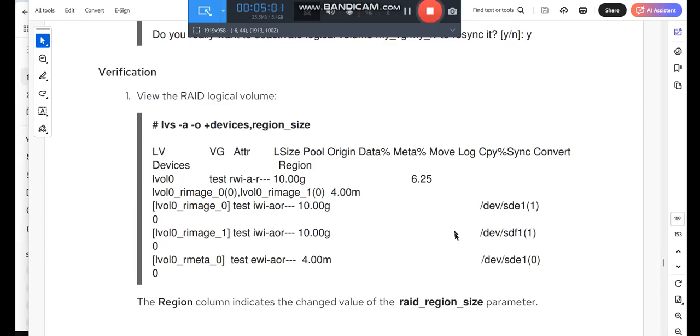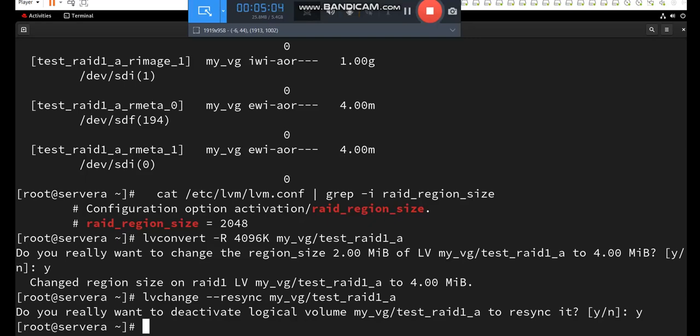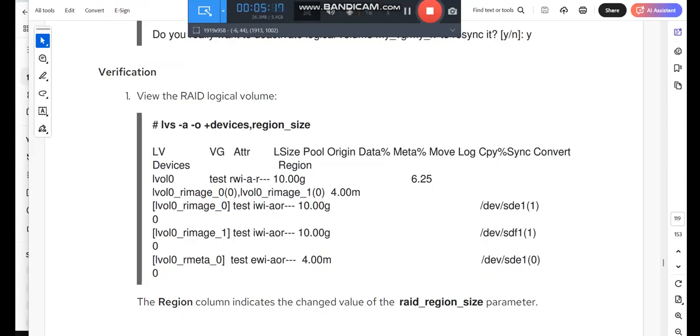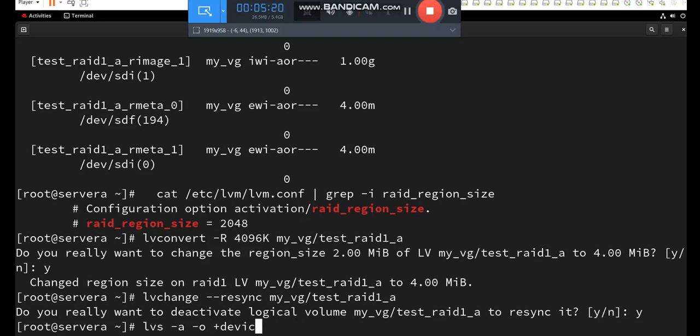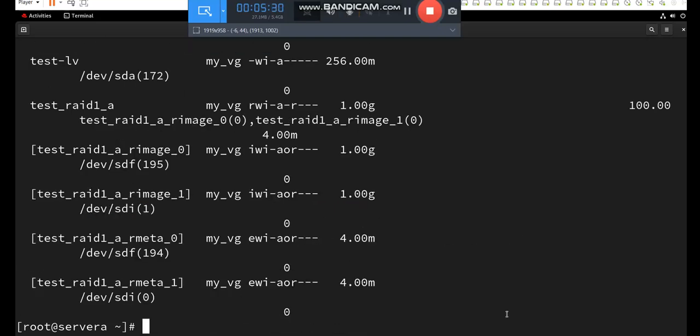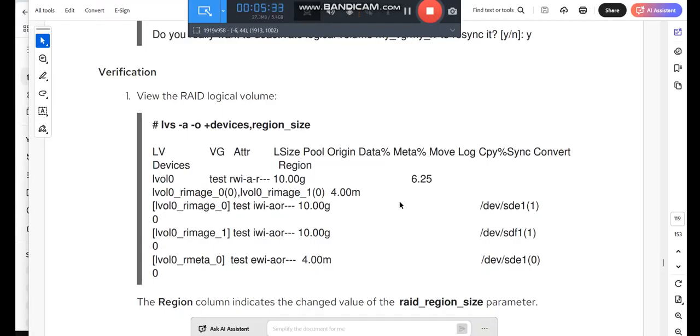View the RAID logical volume: lvs -a -o +devices,region_size.